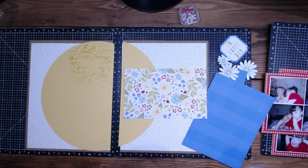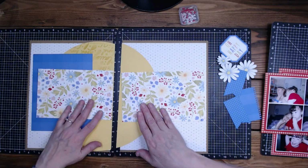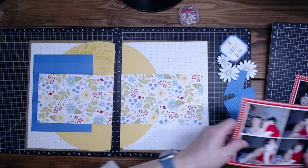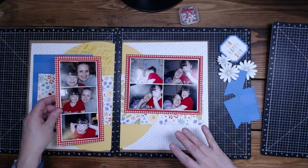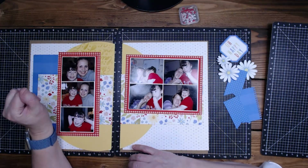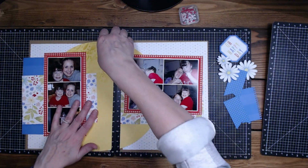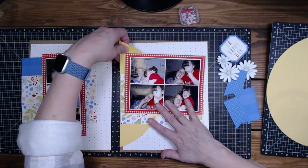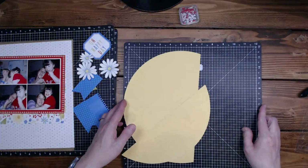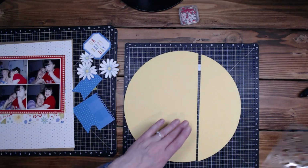And let's see here. This one over here and this one. Okay, kind of down. I've got this picture set. And then this one I wanted centered. I do like that around there. It's very busy, but I do like it just lighter. That's the thing. I want it a little bit lighter. Okay, so I'm going to pull that back out and set this back over here. Okay, so over here, we've got a little bit showing down here at the bottom.